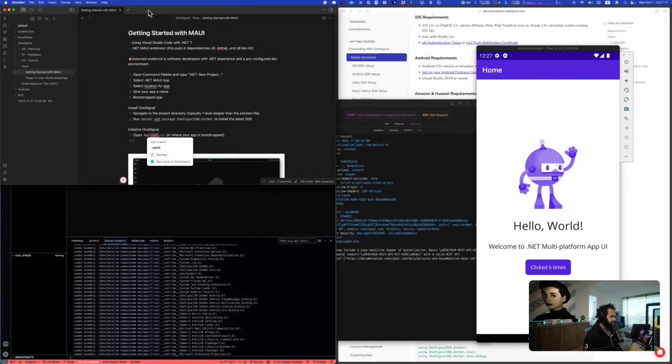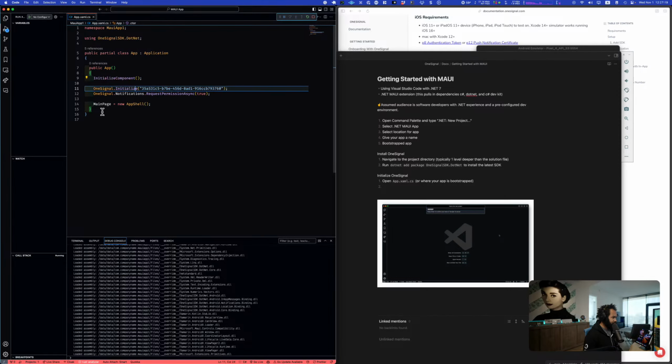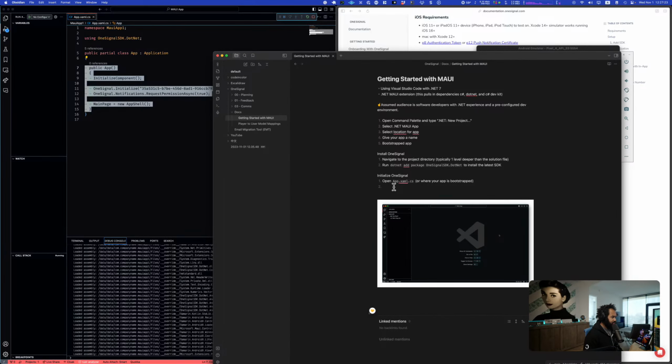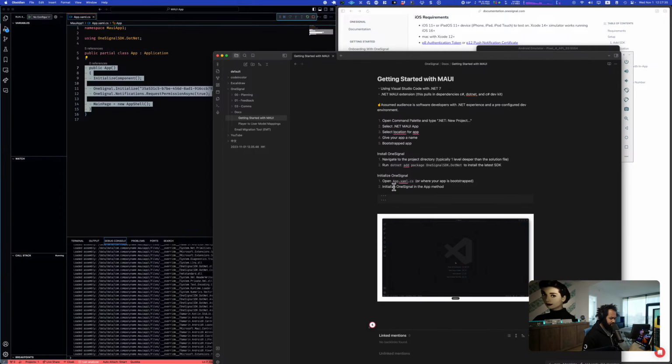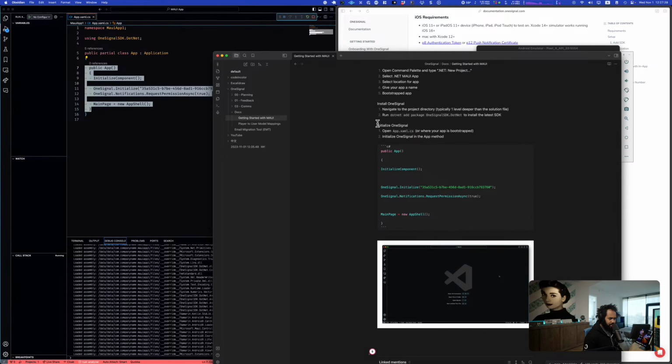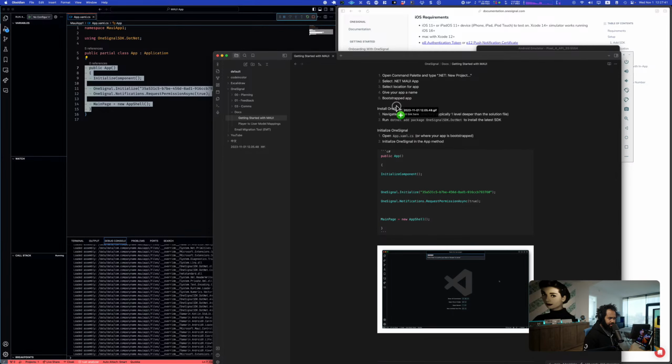Alright, and then we are going to put this in, initialize in the app function. This is C#, and we'll just dump that in there. And I think that this should go here.